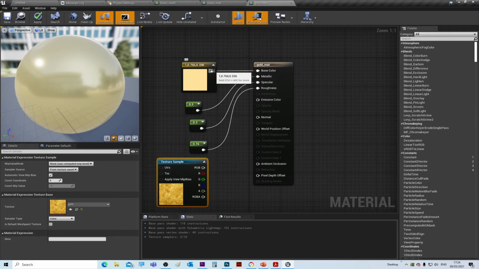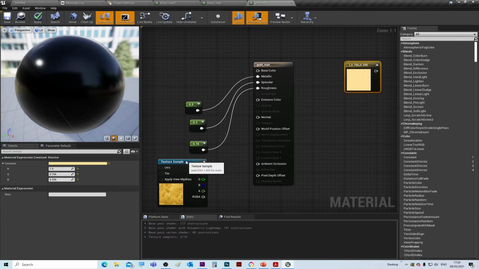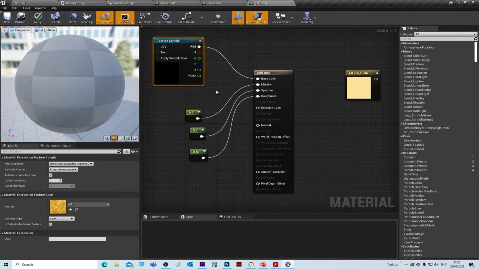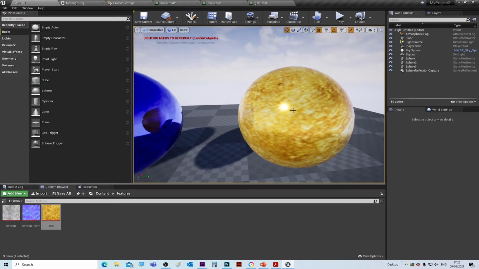So we're just going to disconnect that from there, and we're going to put this into the RGB channel, to the base colour, and as you can see, we're starting to get more of a surface, but as you can see, it looks too shiny. It looks a bit like a marble, so we need to tweak that a little bit.